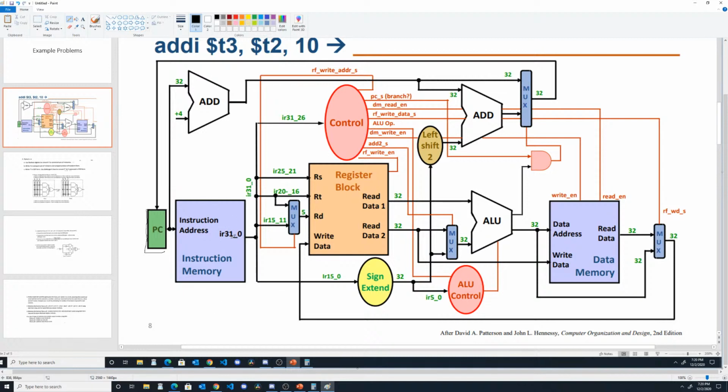And then the individual bits of the machine code that we get decoded will go out here. So, RD. In this case, we don't have an RD register. We have RS and RT. We said that RS in this case was $T2, and this is going to be $T3 right here.